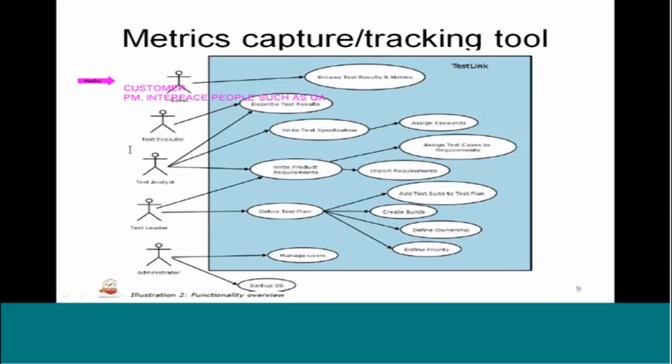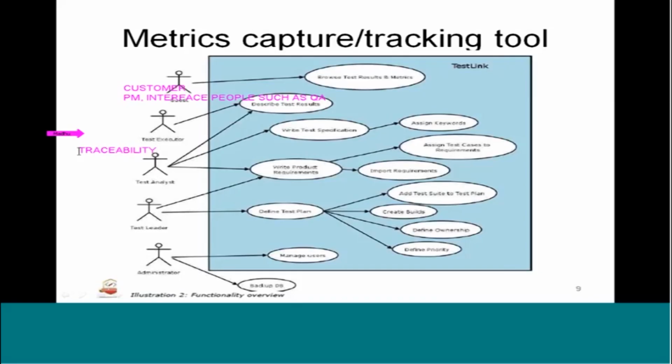Now the builders have developed the build. The test lead will add those builds, and the manager can have a guest role as well to see the results and test case mapping. Also, another important aspect of this is traceability. I think that is missing here. It's a very important term that is used in the embedded software industry. Traceability from design requirements is a must to be reported when we are done with the testing.